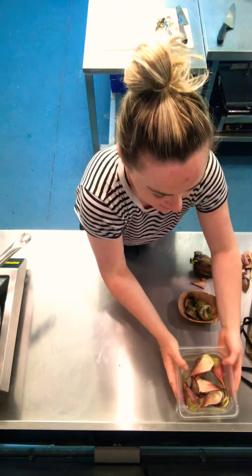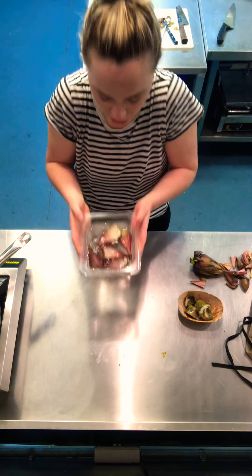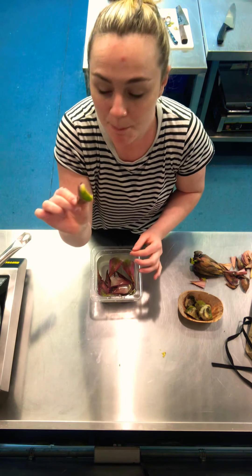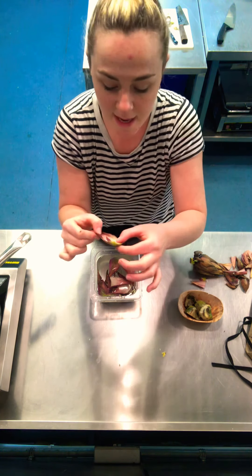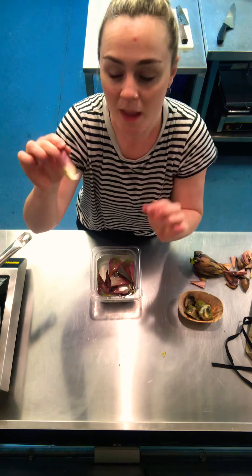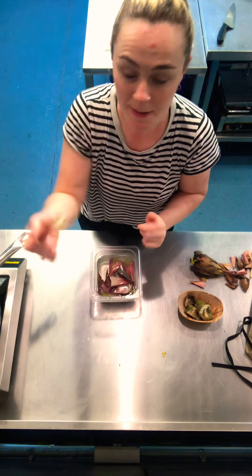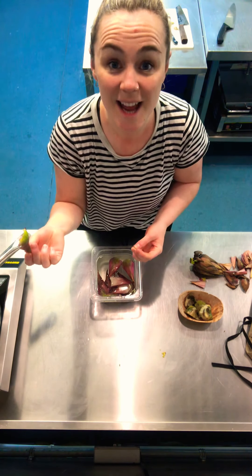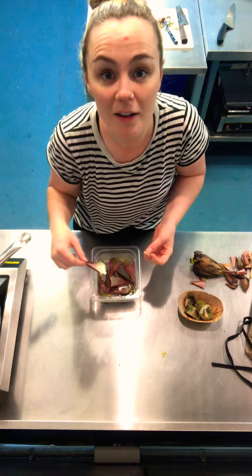For these leaves here, in the same way as the artichoke heart, we want to boil them — but not for so long, maybe five minutes, until these little outside pieces are nice and tender. That will be amazing if you dip them into an aioli or your favourite sauce as a little snack before having your artichoke hearts as the main.